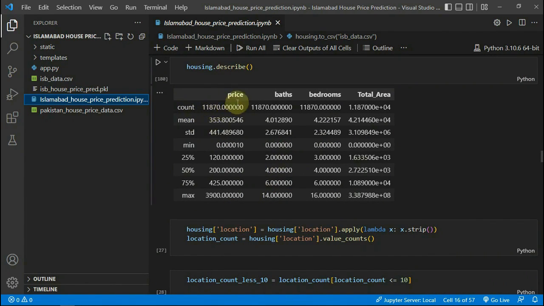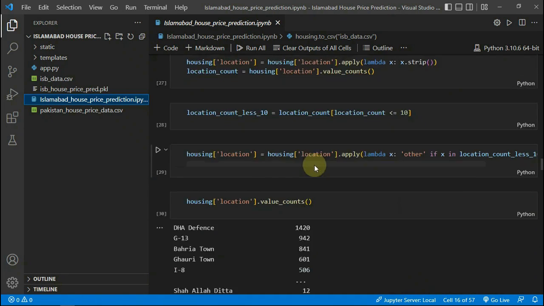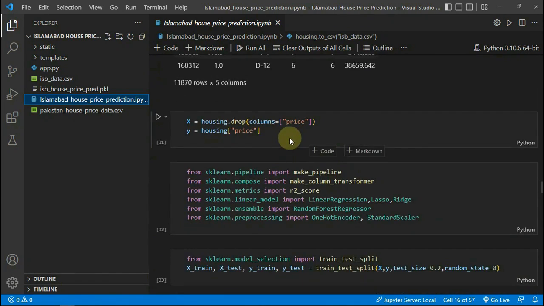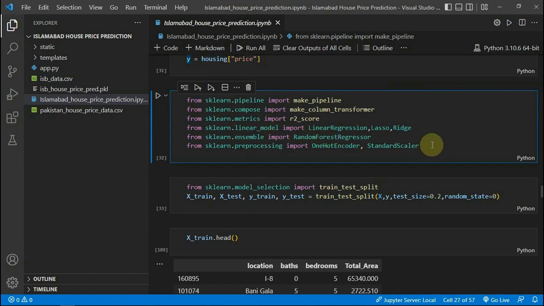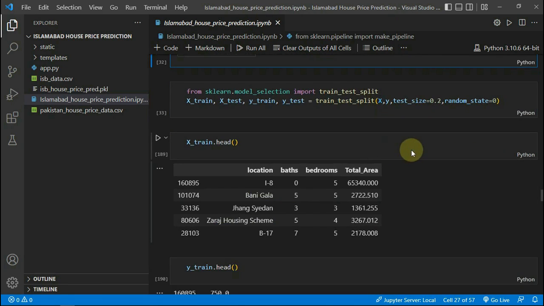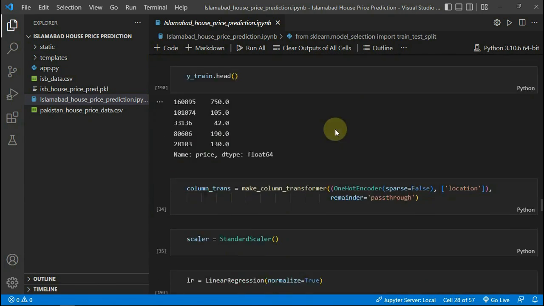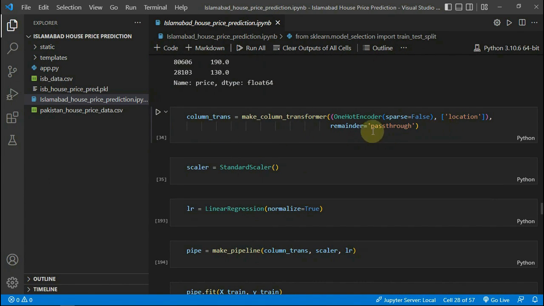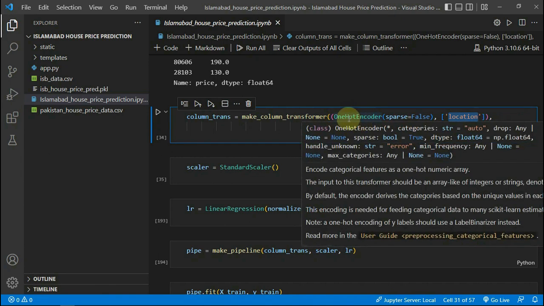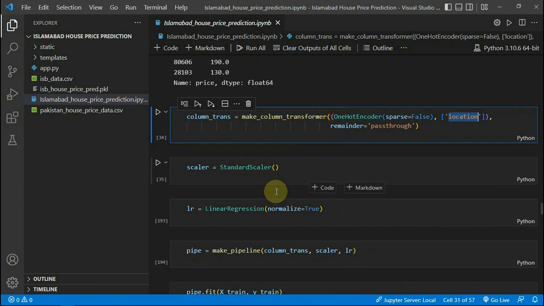And then we are doing some other things to get an idea about our data, and then what we are doing is selecting our X and Y for the model training, and then importing some models and doing the train test split, and then I am applying a model, right? So on the location, as we know, we have very many unique values, so we just created a one hot encoder for that in our pipeline, right?